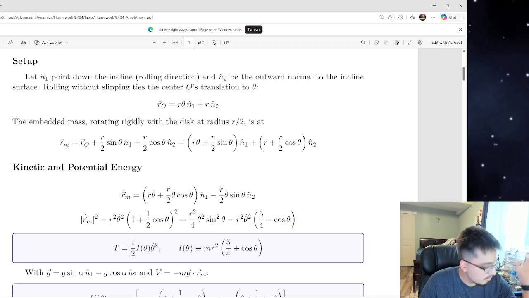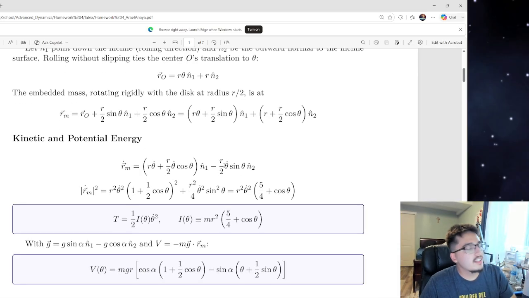Then we have to solve for the velocity. Because everything's in the inertial n1, n2 reference frame, I don't need to use the vector differential equation. I can just derive like we normally would, and this is probably one of our easier derivatives. In the n1 direction, we have r theta going into r theta dot, plus a small term with theta dot cosine theta. On the n2 direction, we know that r isn't changing, so that term vanishes entirely, and we're just left with theta dot sine theta in that r over 2 term.